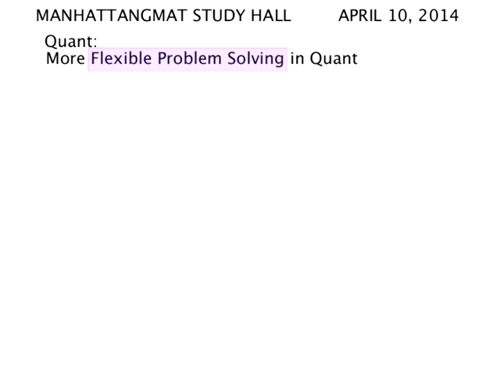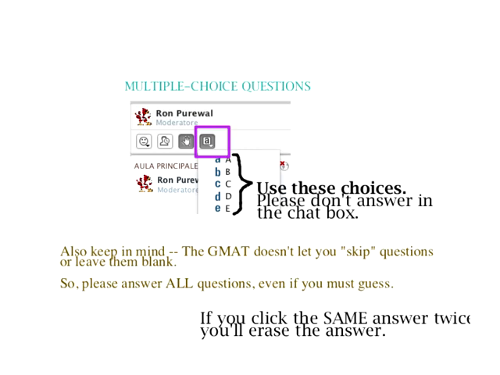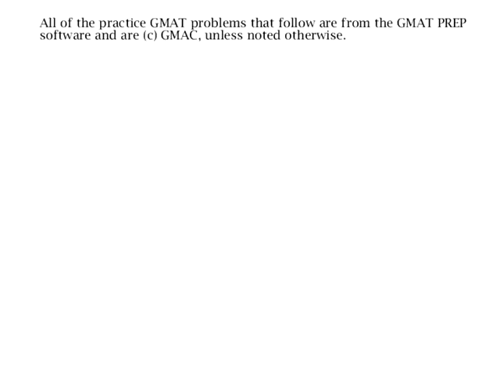Once more, if you see a multiple choice question in front of you, this is where you find the multiple choice options. That's where you find them, right there. Again, please don't answer in the chat box. If you just got here, please answer in the multiple choice polling space, which is here.